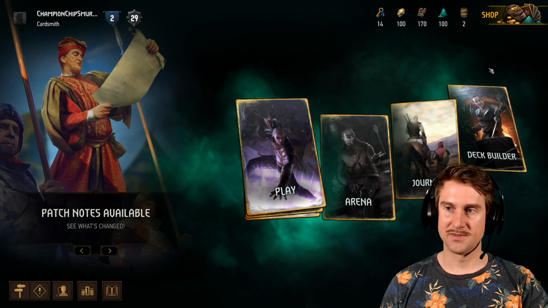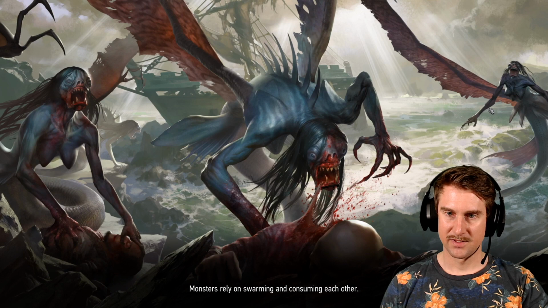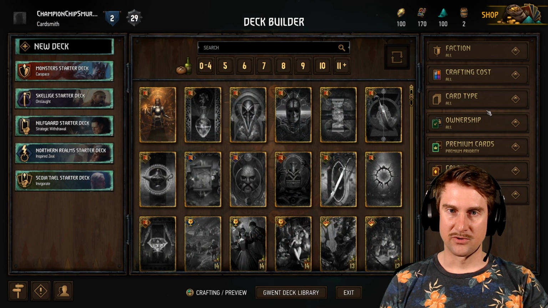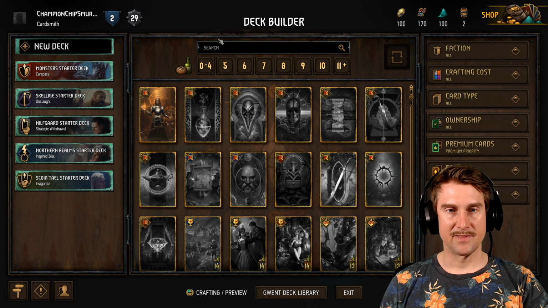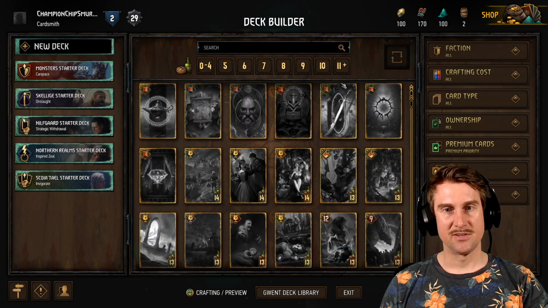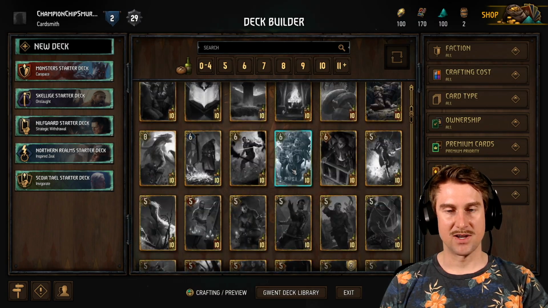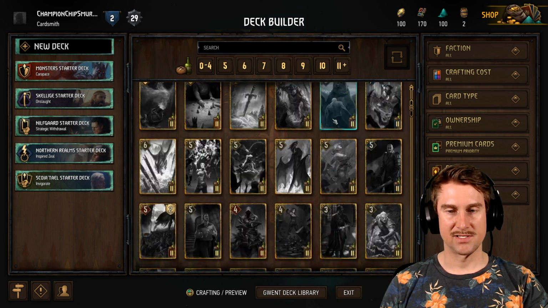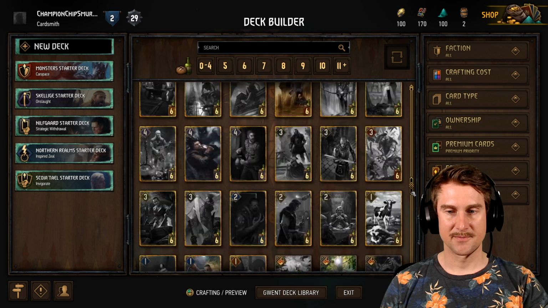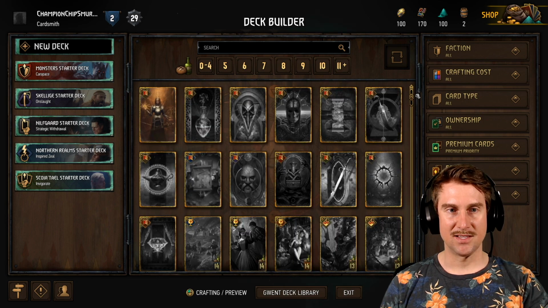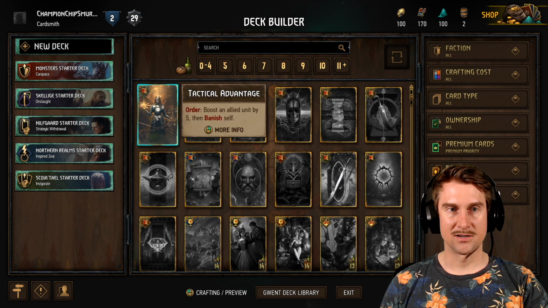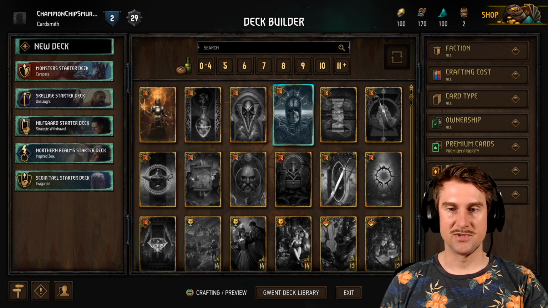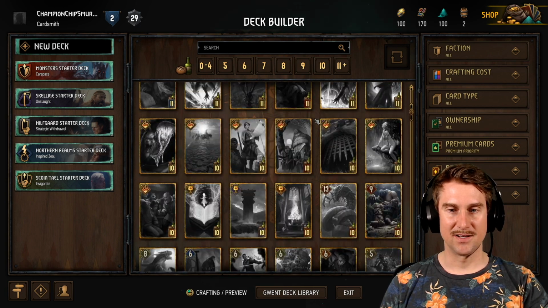So to do that, we go into the deck builder. All right, and we'll talk in depth about the deck builder and how to build a deck in a different episode. But for simplicity right now, we're just going to look at this middle section right here. This middle section right here are all the cards basically available in Gwent, and there's a lot of them. And as you can see, the grayed out ones are ones we do not have. The ones that are colored are the ones we do. So as you can see, we don't have hardly any cards.